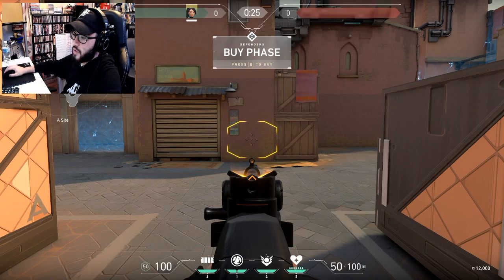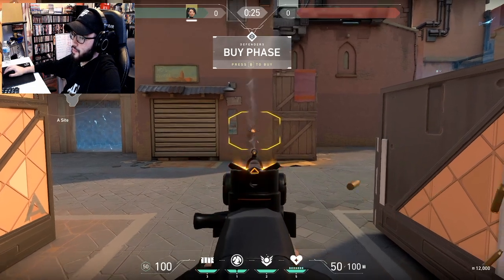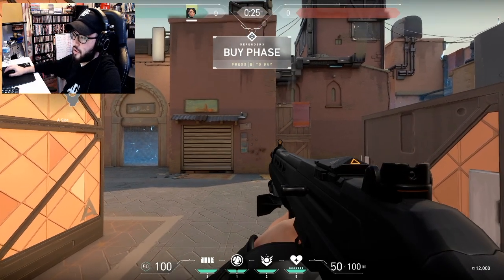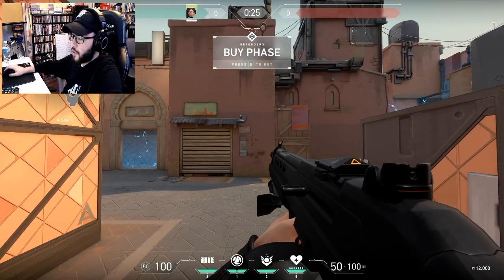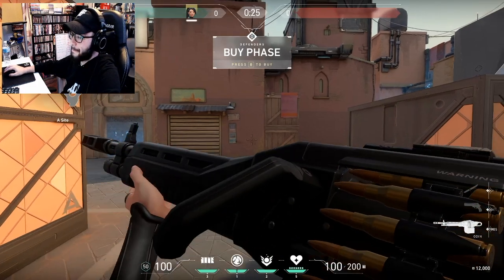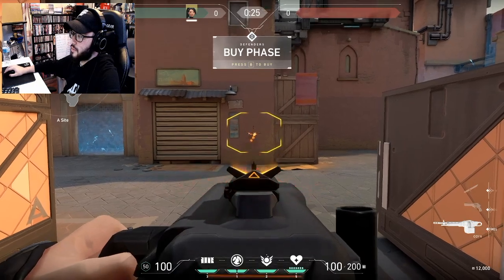So I'll let you see the recoil here. It pretty much goes side to side. Obviously, I'm aiming a little low. If someone's head's up there, they're getting lit up with multiple headshots. I'll go over the Odin real quick before I cover these. So this will be the Odin.